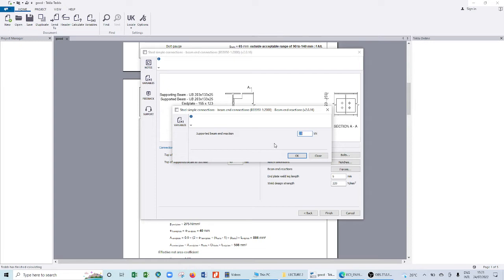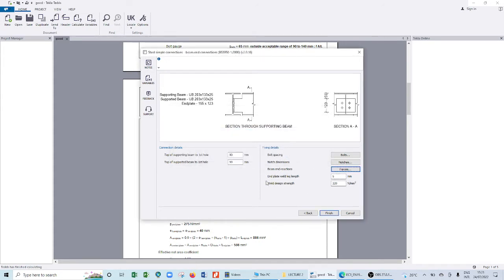So you are ready to divide this by 2 to get the end reaction. Here we have 14.5 kilonewton and you press OK.